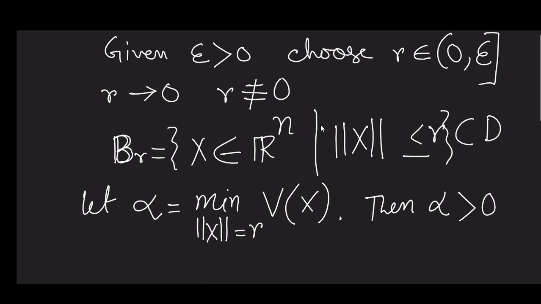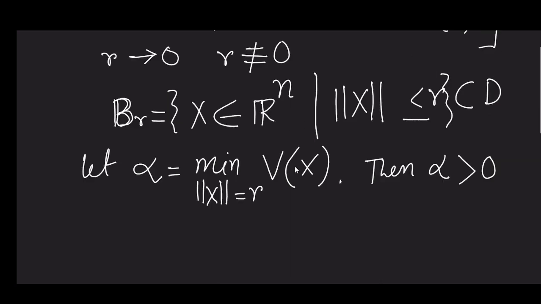Now, if you still have that notion of positive definite meaning x1 squared plus x2 squared kind of things in your head, then obviously it will become difficult for you to digest how some point can have such a minimum value of V(x). Right, but let me give you one example and I hope that will make sense.